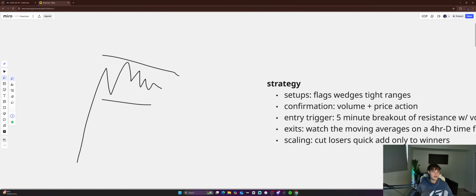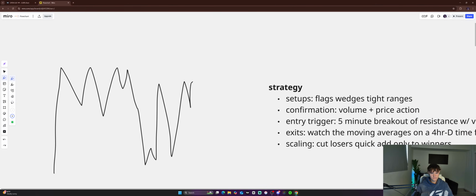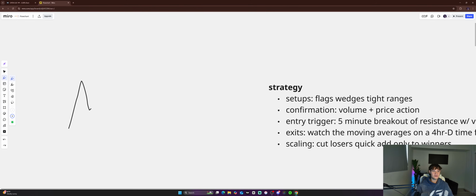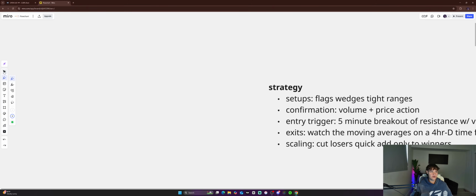Now, the last pattern that we're going to be trading is a base, right? Big upside move, and then something like this. Maybe it chops back around. This is just a base. That was crappy, but it's consolidation, right? That's all you're looking for. Lots of resistance, lots of support, super nice base. You're looking for the breakout of that base to obviously continue higher. So those are the 3 patterns that we are trading, guys.